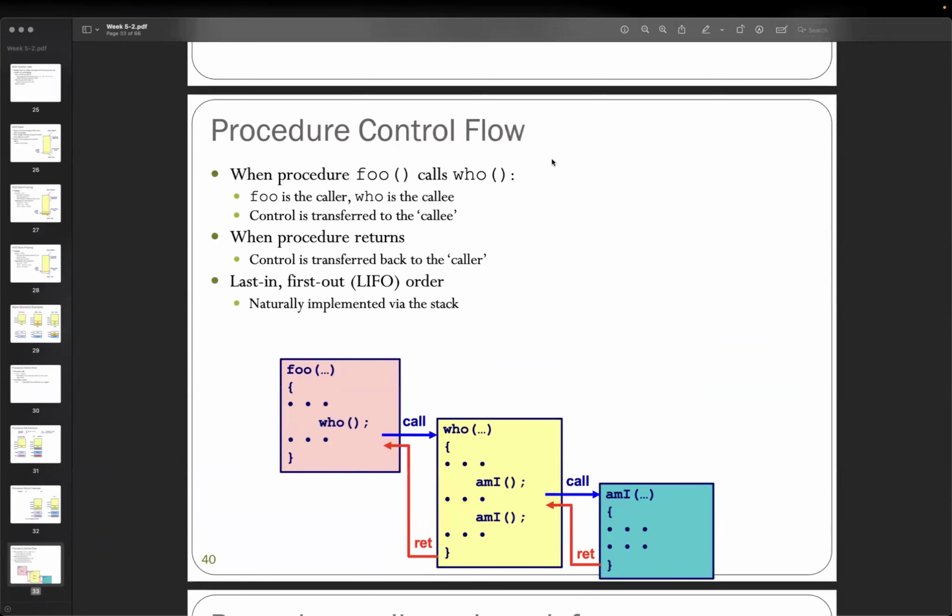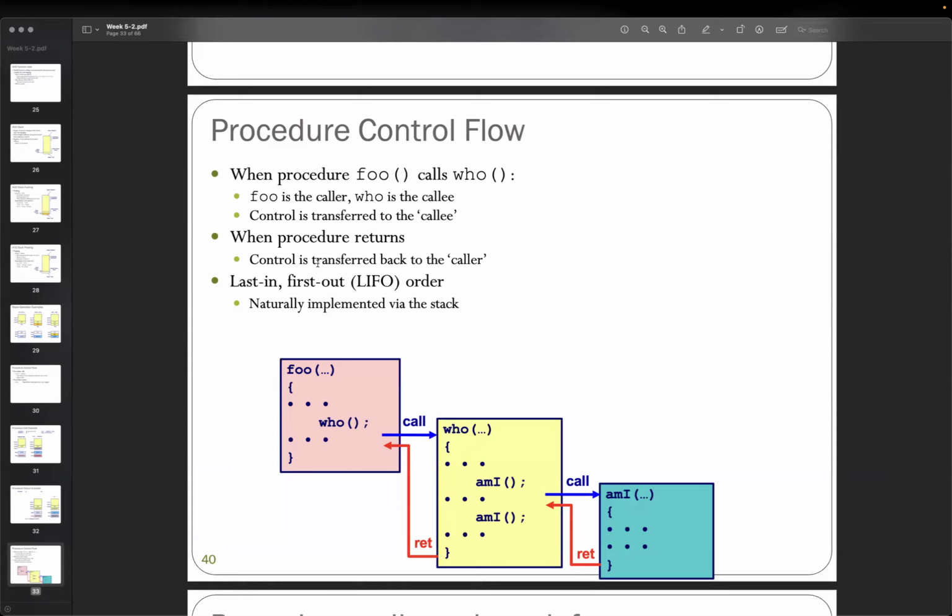And when we have procedure calls and control flow, let's say we have a procedure foo and it tries to call who. So foo is the caller and who is the callee, and the control is transferred to the callee. If we call another procedure, then we execute that part, and after we complete the child procedure, we return and go back.